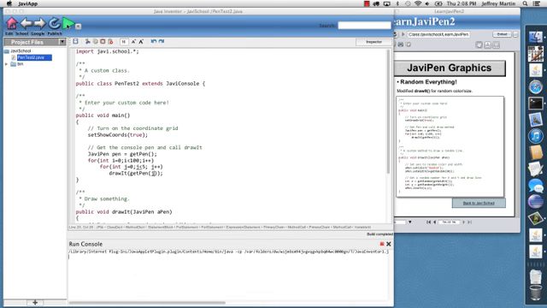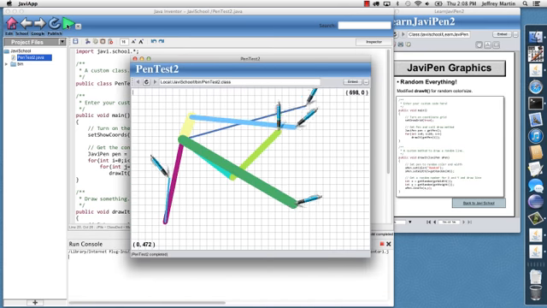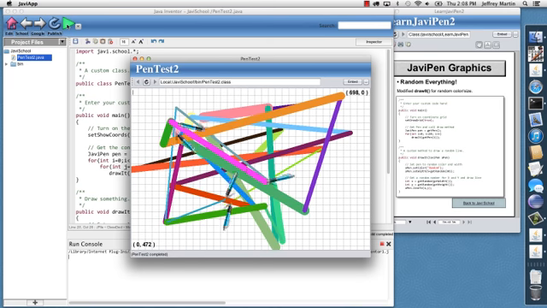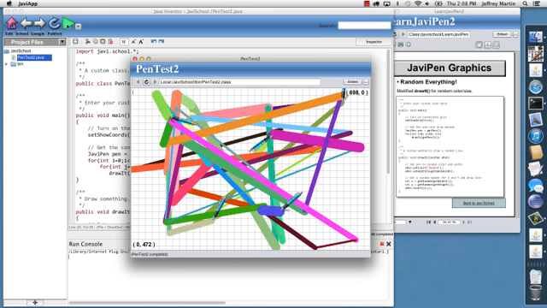So we'll go ahead and hit run, and so this is our closing example of drawing everywhere in multiple pens in multiple colors. And this is the end of the lesson.